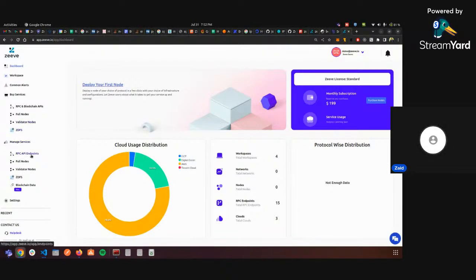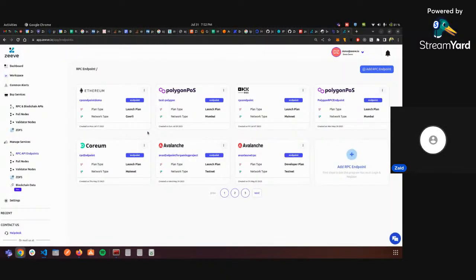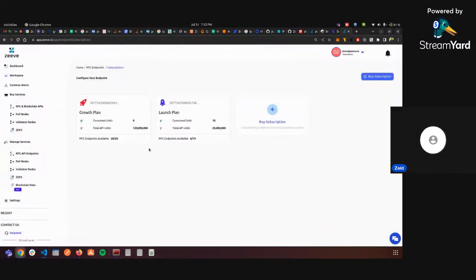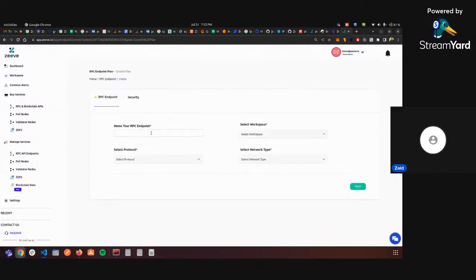Let me give you a quick overview of what RPC endpoints are. They are shared endpoints of the blockchain nodes. Suppose you want to create an endpoint for Ethereum mainnet, then you select Ethereum from here, and then select the network.